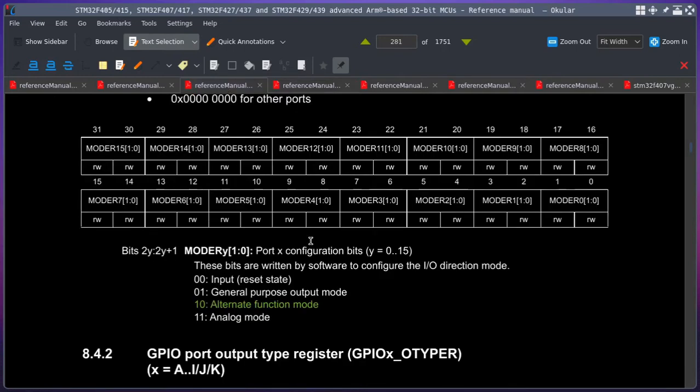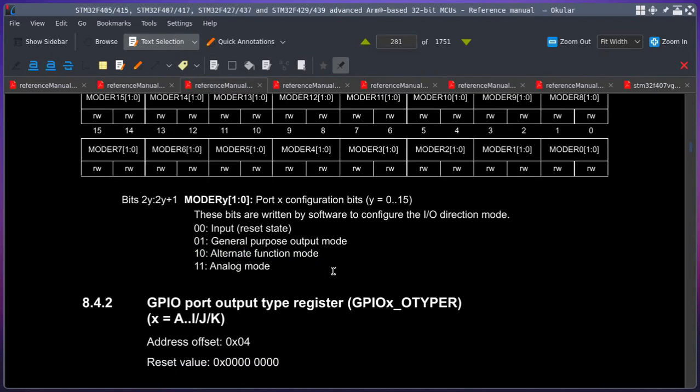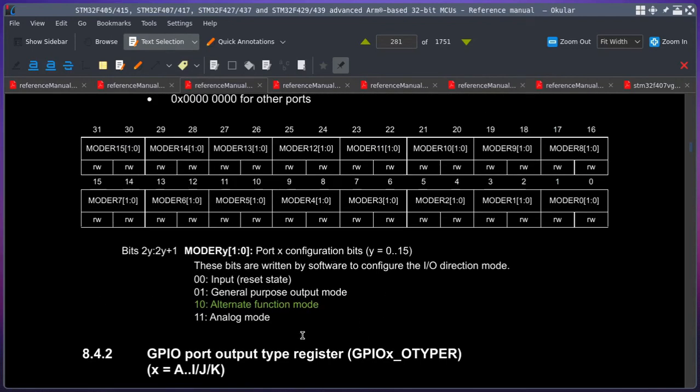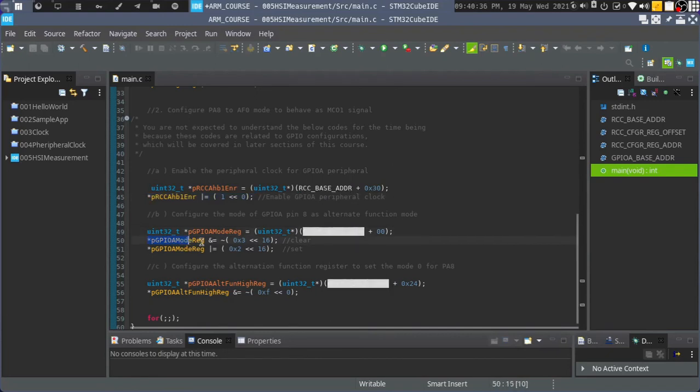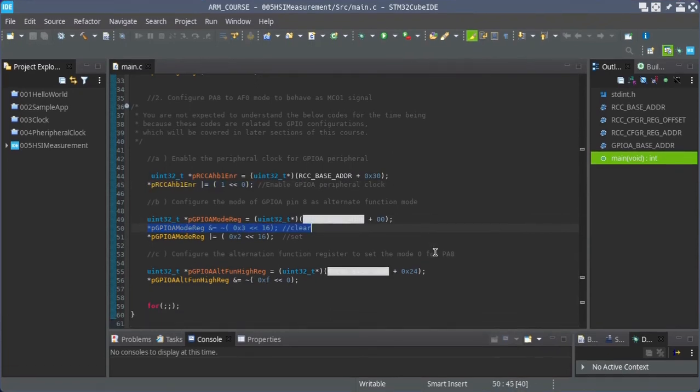Let's take a look at that bit. The bits corresponding to PA8 are the 16th and 17th bits. To enable the alternate function mode, we need to set a value of 10 in binary, or 2 in decimal or hexadecimal. If you take a look at the code, first of all I clear the bits from 16 to 17. Then I set the value 2.